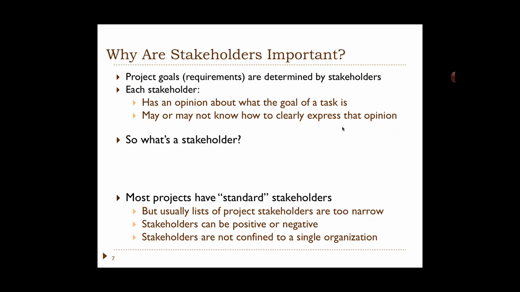Right? So one of the things that we need to do is to consciously and physically make a list of the stakeholders, understand who they are, understand what their needs are, and that list has got to be a living, breathing list. We've got to keep adding to it. We need to know whether these stakeholders are positive or negative. Do they support our project, or are they against our project?